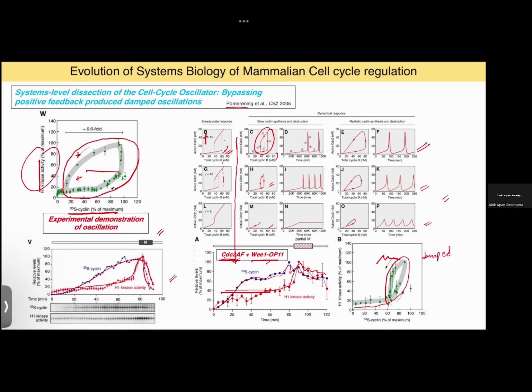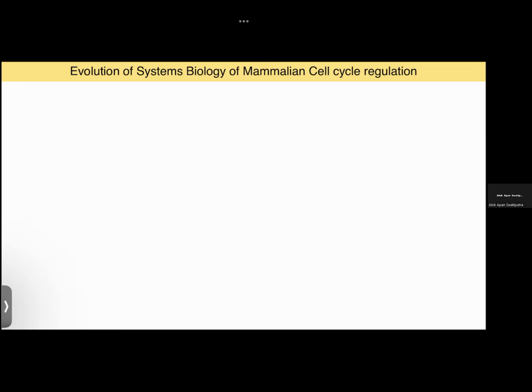Now, since we had been talking of the cell cycle process, where does this cell cycle and cell division process fit? In our body, for example, there are different types of cells, right? And not every cell undergoes cell division and cell cycle in exactly the same way. For example, most of you must be knowing that our brain cells, the neurons, once they are formed, they don't undergo division, right? They don't divide. So neuron cells won't.